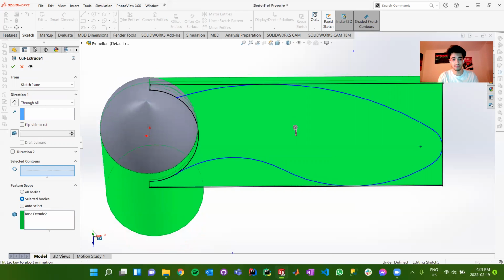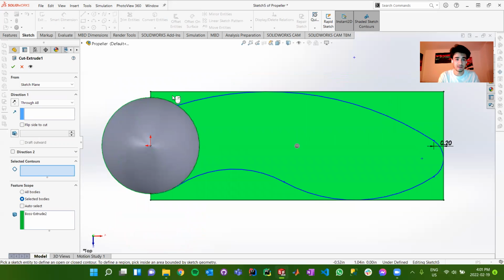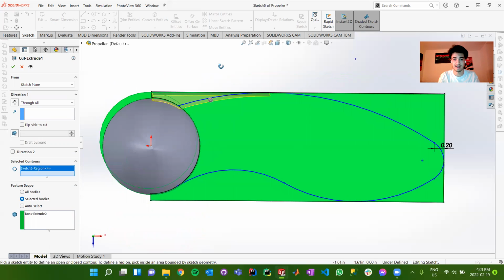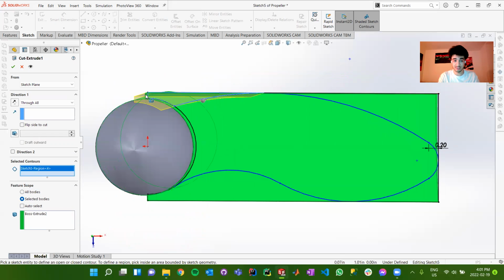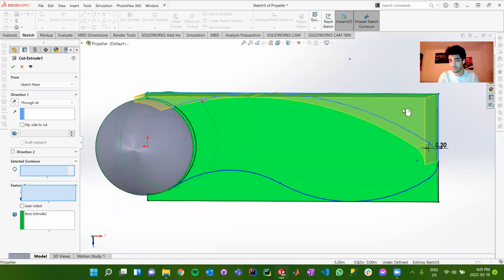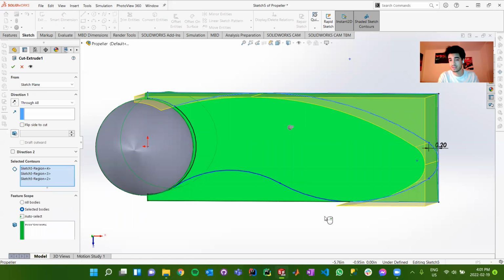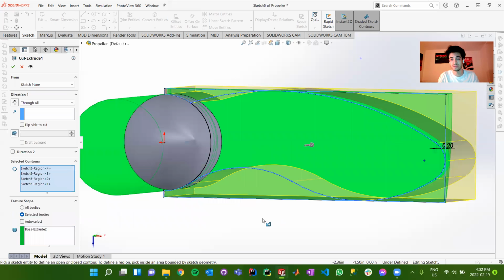Cool. So I'm going to click on this first contour here. It's actually a bit difficult to see because you can't see the highlights, but you can see it selected this first interior contour. We're going to click this one as well. We're going to click the one on the outer edge, and then we're going to click this final one too.